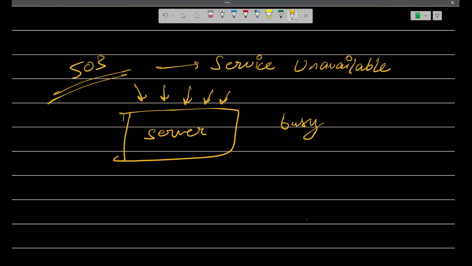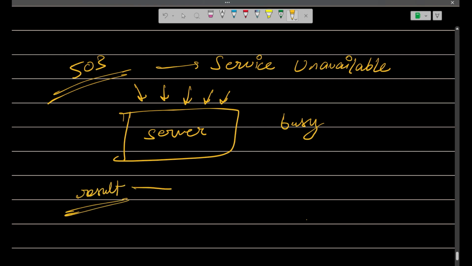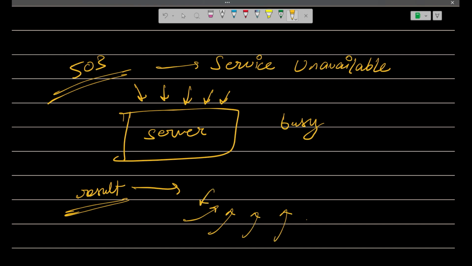You can take the example of when you are trying to access your result, some government exam result, and it says that the server is busy, you can come again after some time. Why is it busy? Because there is a lot of traffic on the website, and the server is working with all the clients that are trying to access it. So in case of busy, it will say that sorry, currently the service is unavailable, you can come again after some time.